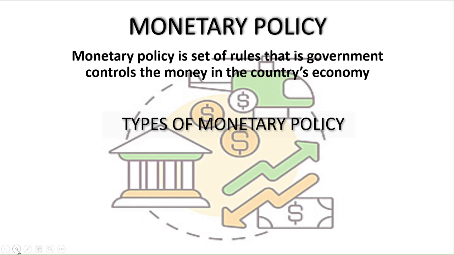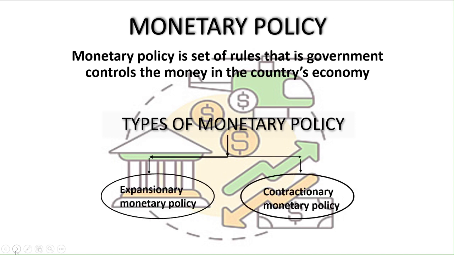The government does a similar thing with the country's money. They can decide to put more money into the economy to help the economy buy more things and help the business grow. Or they might take some money out to keep the prices from getting too high. The goal is to keep everything balanced so that the economy stays healthy. There are two types of monetary policy: expansionary and contractionary monetary policy. Let's talk about them later in this video.